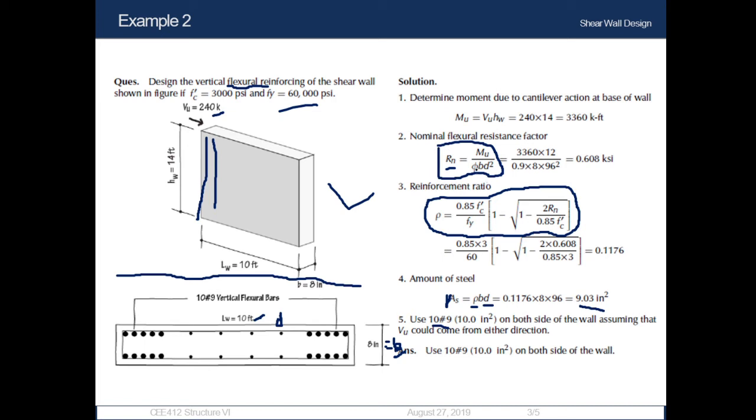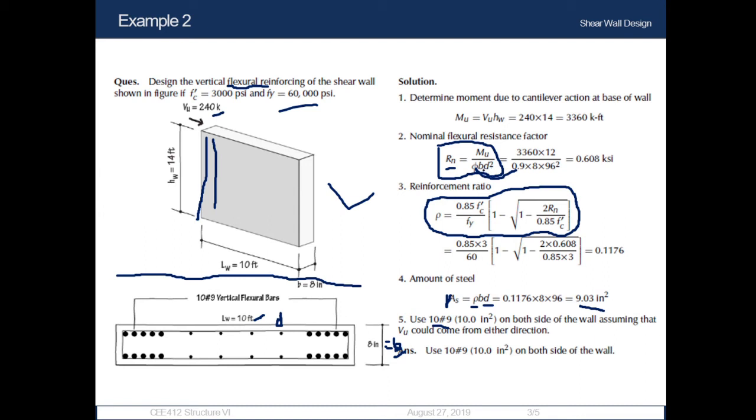In that case, we need to use the value of the reduction factor phi as 0.9, because for a beam the value of the reduction factor is 0.9. So we are using the value 0.9. It will be used as a fixed value, and Mu is simply the ultimate moment that is being imposed on this structure. B is the thickness, and D is the effective length or effective depth.